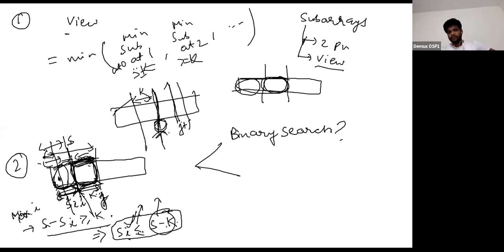You will do a binary search on the prefix sum. Do you see what I'm saying here? Because it is all positive numbers, the prefix sums will be sorted. So you can do a binary search also.